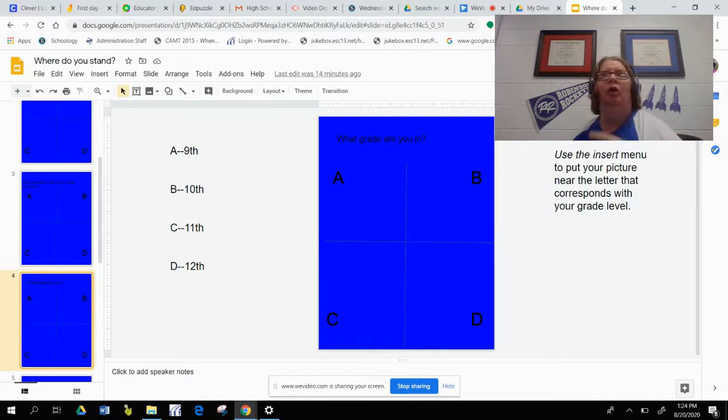Now, think about this. What if we expanded that domain? Domain is the set of the inputs. What if we expanded that domain and included the teachers? Or if you're at home, if we included your parents or your younger siblings? If you expand that domain and every input doesn't have an output, your parents are not in the 9th, 10th, 11th, or 12th grade. You probably have younger siblings that are not in the 9th, 10th, 11th, or 12th grade. You may have a sibling that's home working on online college. They're not in 9th, 10th, 11th, or 12th grade. If every input doesn't have an output, that is not a function.